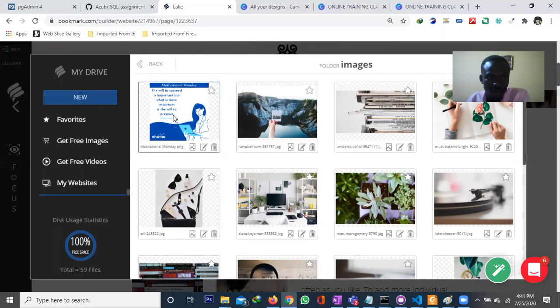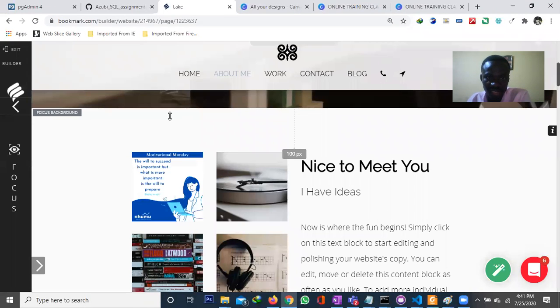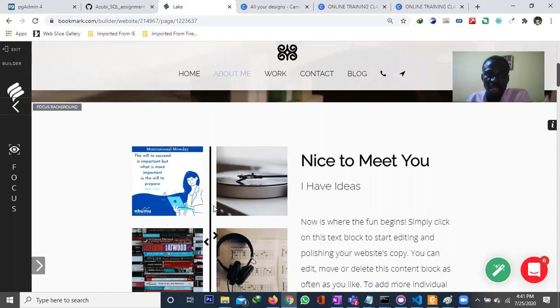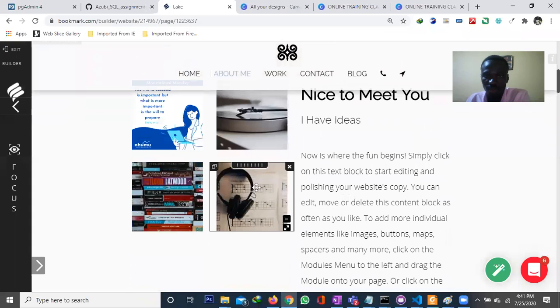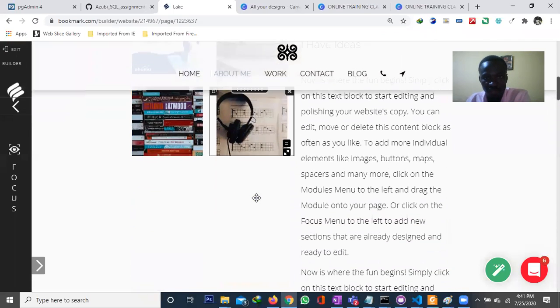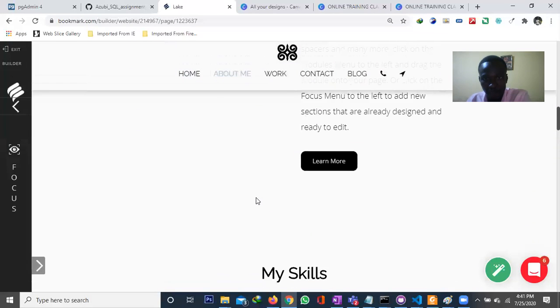So I double click again, and then instantly it gets uploaded on your site. So that is how you can change the pictures that are preloaded on the site to what you want it to be. So let's move down and see what else we can edit.